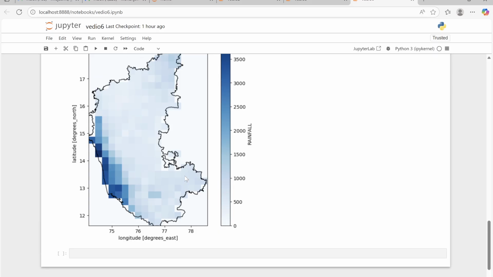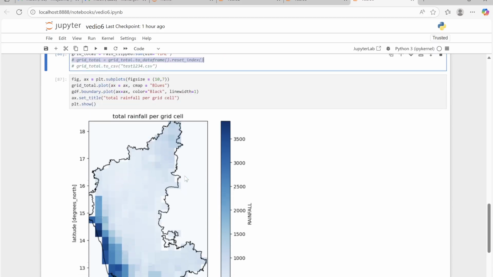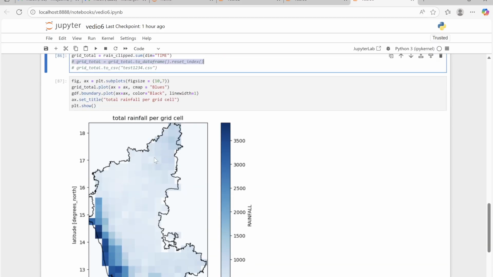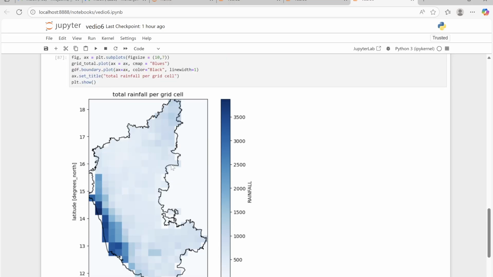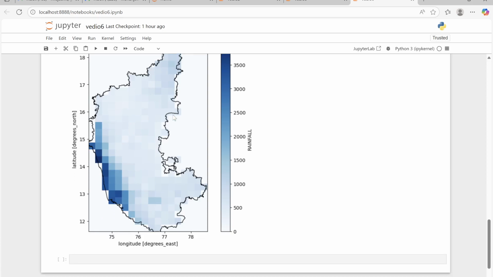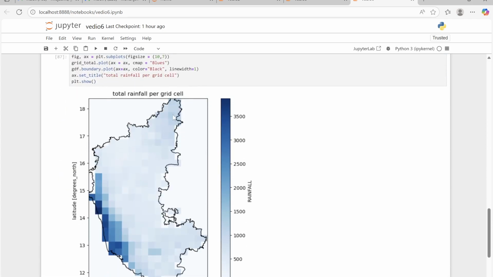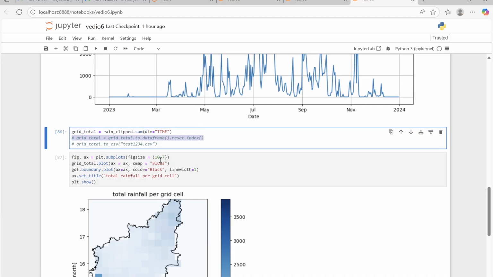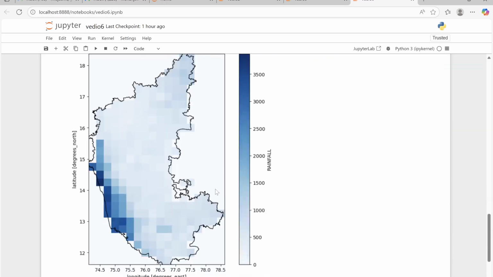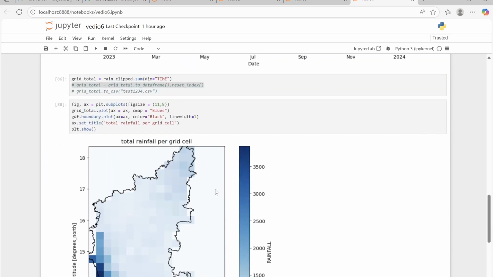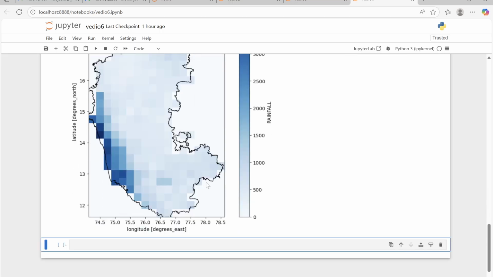You can see now we have a spatially distributed map. For each grid cell we have a total rainfall. This is what I wanted to show you for a particular region, and you can change the dimension here if you want to make more beautiful maps.